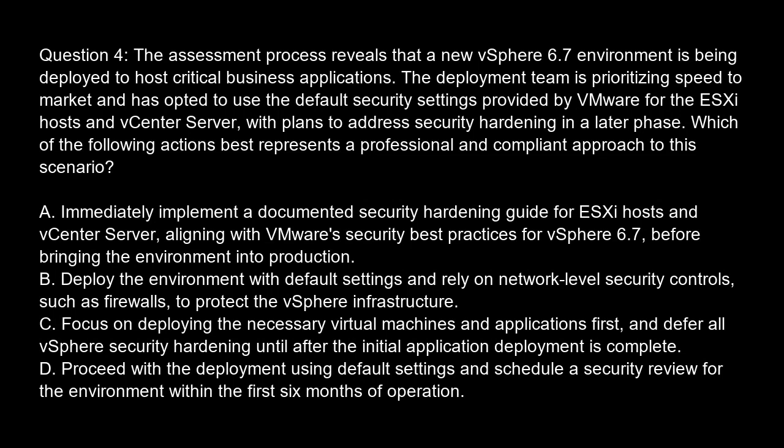Question 4. The assessment process reveals that a new vSphere 6.7 environment is being deployed to host critical business applications. The deployment team is prioritizing speed to market and has opted to use the default security settings provided by VMware for the ESXi hosts and vCenter server, with plans to address security hardening in a later phase. Which of the following actions best represents a professional and compliant approach to this scenario?